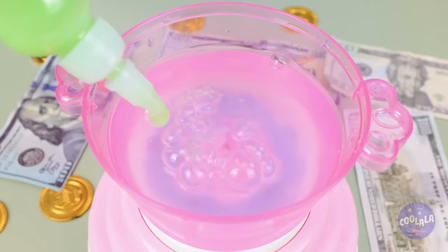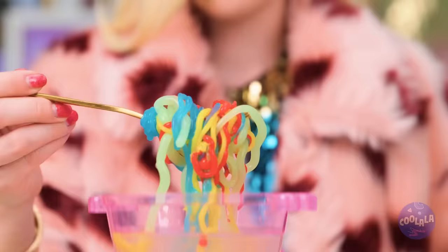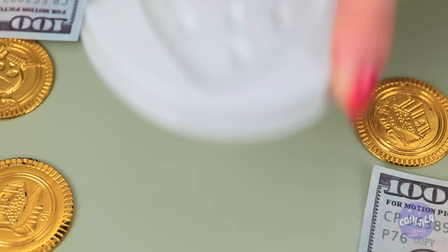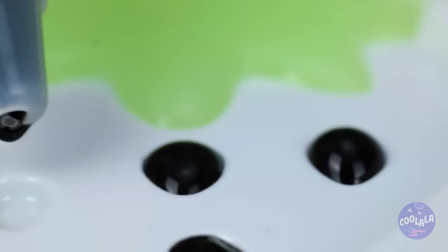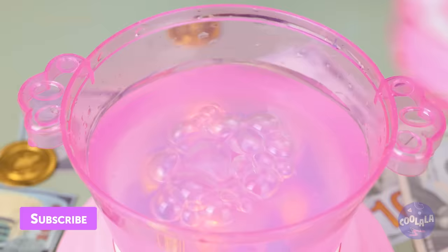What's this? Magic jelly! Let's get cooking. Just add to the water and swirl it up. Wow, they're like rainbow-colored noodles! But we can make all sorts of jelly foods. Like a great big juicy jelly strawberry. Don't forget to add some pink. Now it's going for a dip.